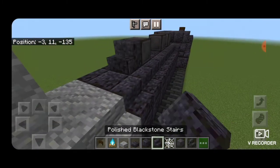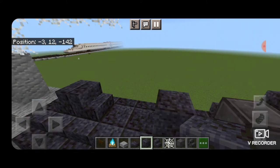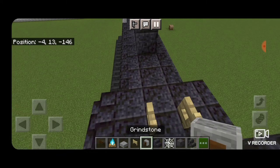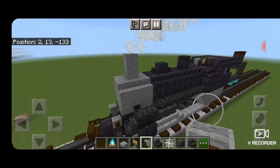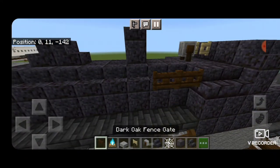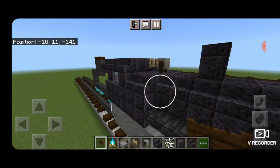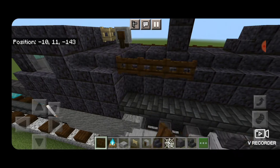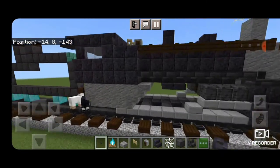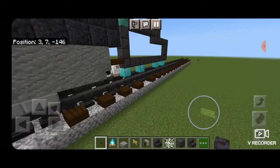On the top middle, on the third block back from the smokestack, put back-to-back polished blackstone stairs, then skip two blocks, a polished blackstone block and a slab above it. Right in front of the cab in the middle open a birch fence gate and put a grindstone in front of it. On the side of this next layer down starting at the back, put a full row of sideways dark oak fence gates, opening one by the funnel so it looks connected — same thing on the other side. Then on all the andesite blocks on the sides of the firebox put a polished blackstone block on each.